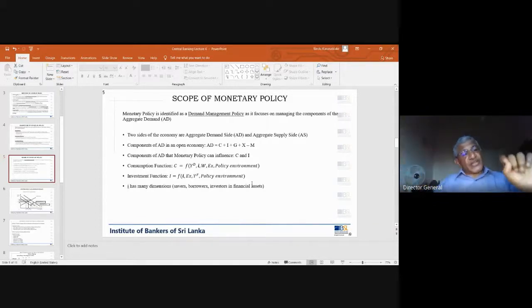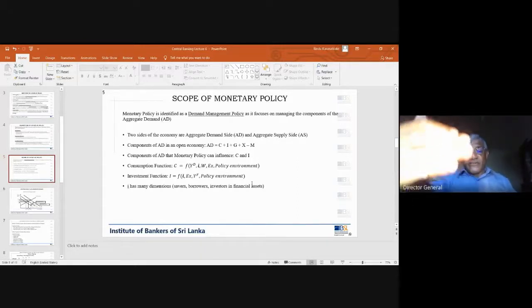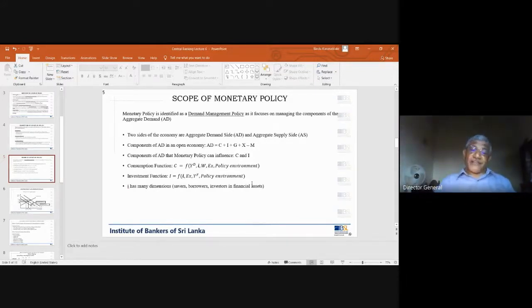When the central bank changes policy interest rates, these market interest rates also can change. Accordingly, both consumption behavior and investment behavior can change. As a result, components of the aggregate demand curve can change. Accordingly, aggregate demand can shift here and there. Okay, that's a possible question. Of course, there is no guarantee, but based on the discussion, somebody can articulate a question along those lines. Now we will go to a little bit more technical side of it.